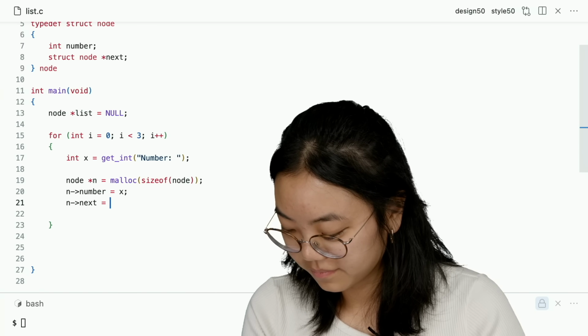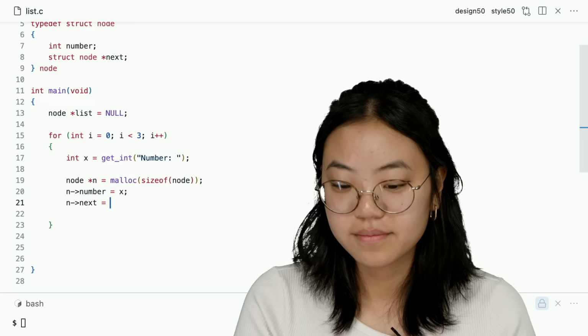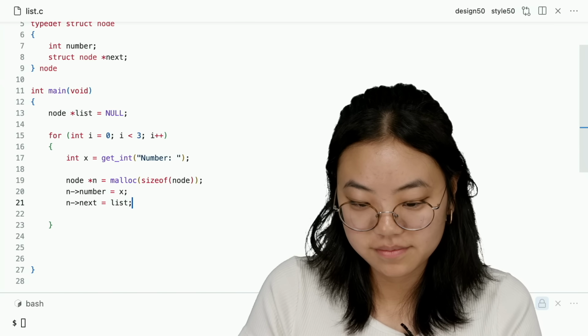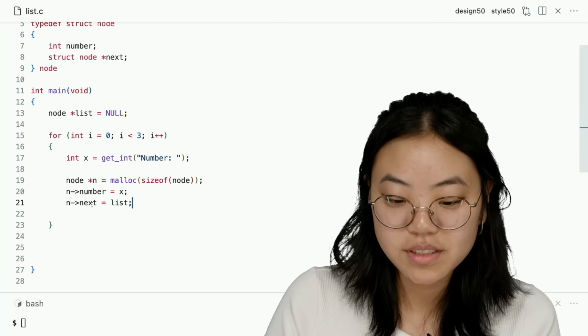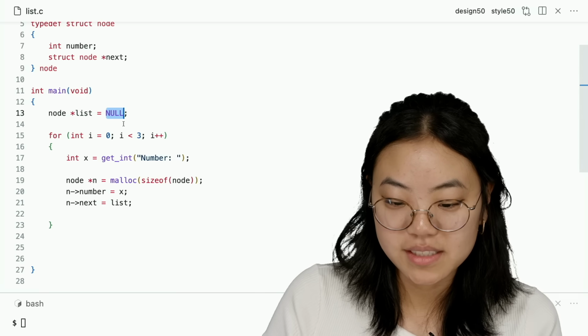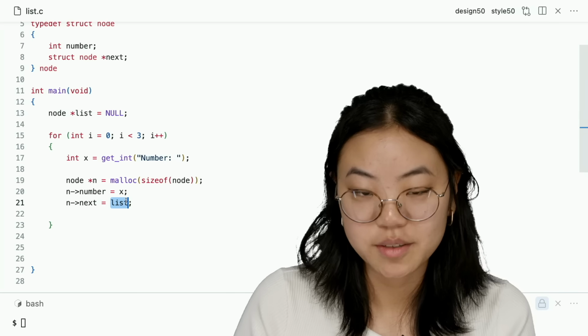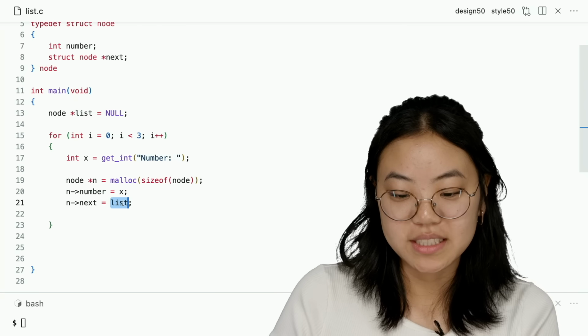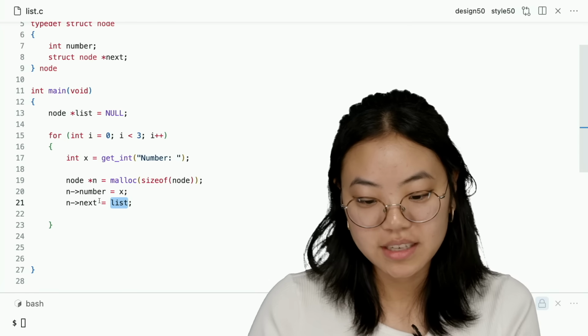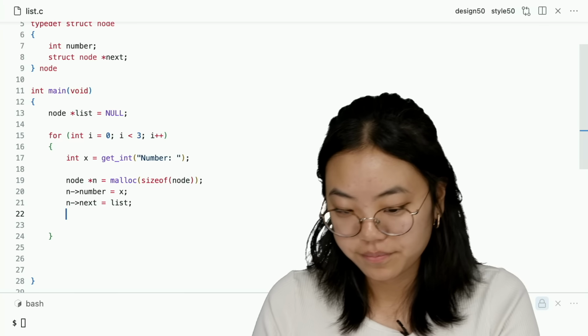Yeah, list. And so for the first node, when list is null, that also makes sense here, since we're just going to insert this new node and set that next pointer.